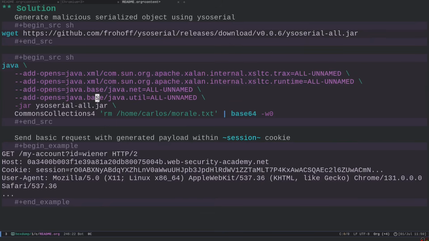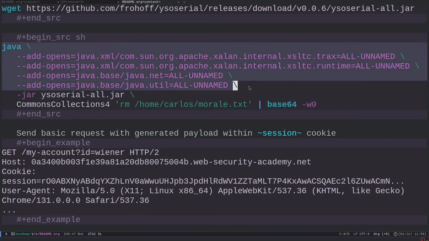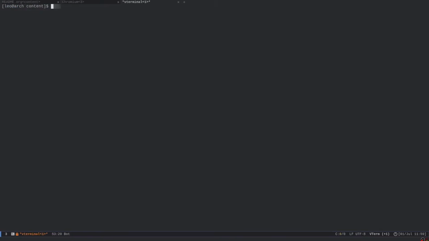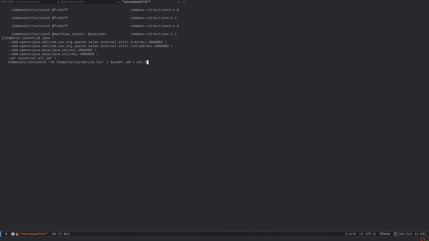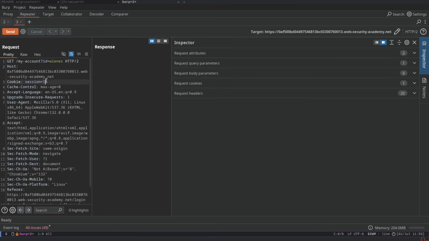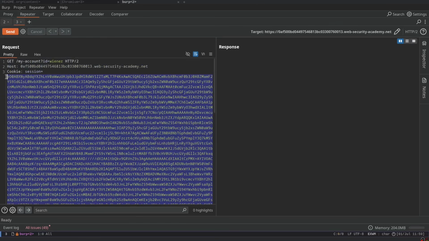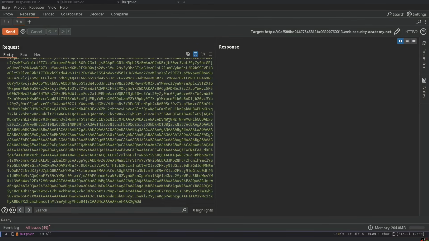So how do we use this? Here we put the name CommonsCollections4, which is a payload that works in this case. We put the command that we want to execute, and remember, we have to encode everything in base64. I put -w0 to not have any line breaks in the base64 encoding, so that we can immediately put it into the cookie. Let's put this output into out.txt. Now in out.txt I have this big session cookie, and I can just use Burp to put it here. I also have to URL encode everything, otherwise it's going to complain. So now it's URL encoded.